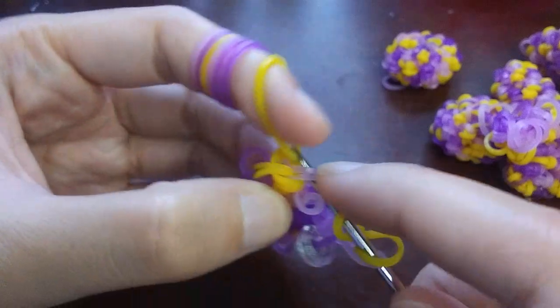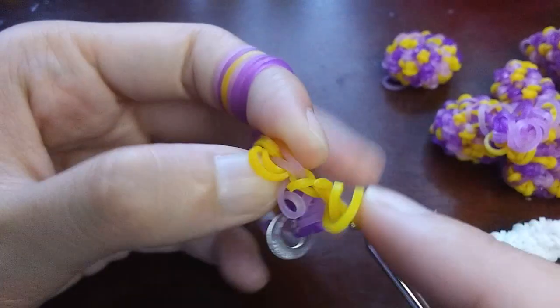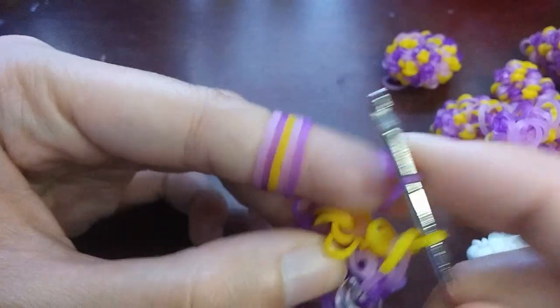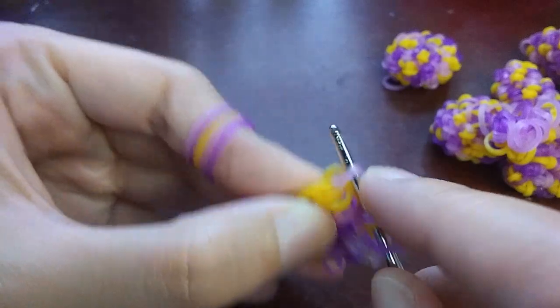Also, try not to snag the fluff band. Sometimes it's hard, but it looks better if you don't snag them. But yeah, so we're just putting 2 stitches in each loop until we get back to the C-clip.